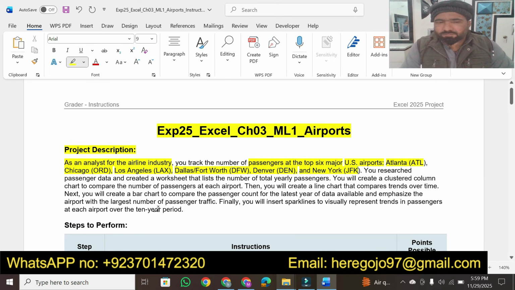You researched passenger counts and created a worksheet that lists the total yearly passengers. You will create a clustered column chart. Here is the main thing we have to create in today's assignment: a clustered column chart to compare the number of passengers at each airport.